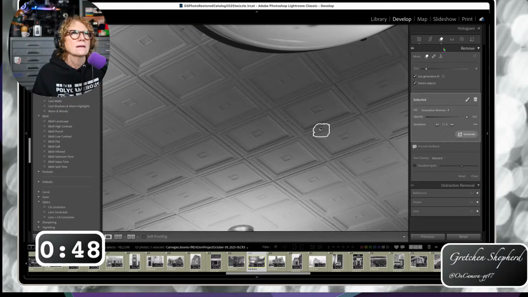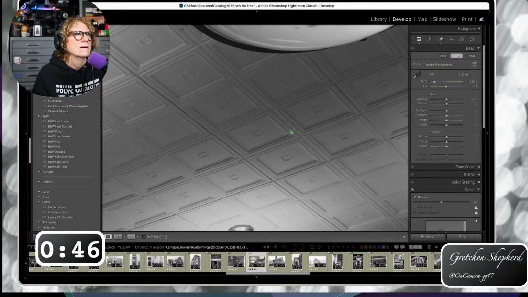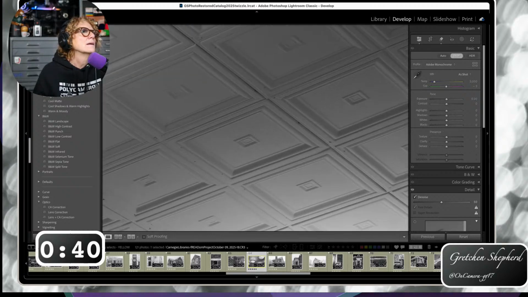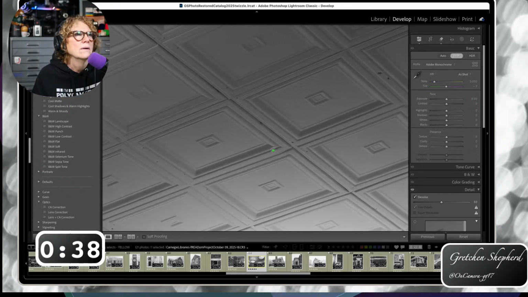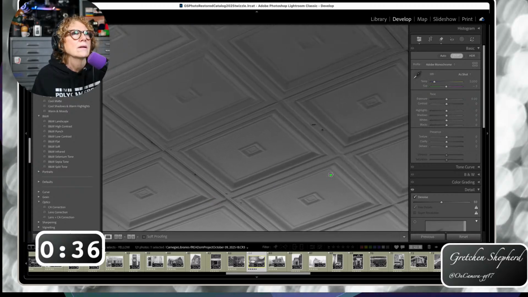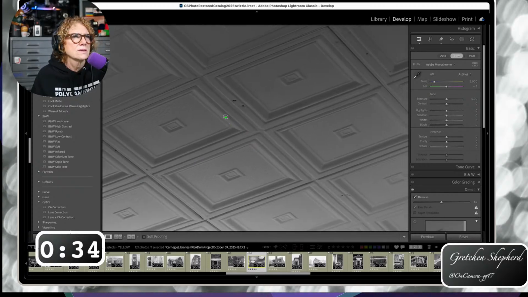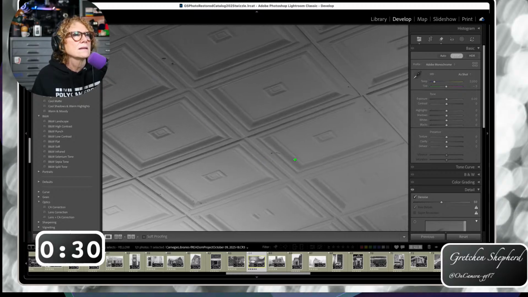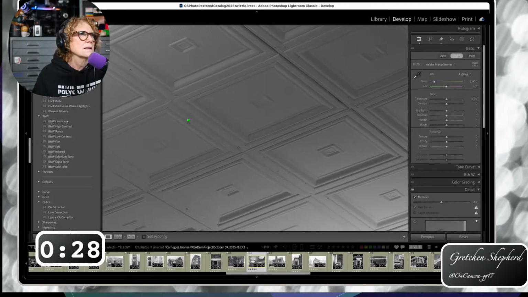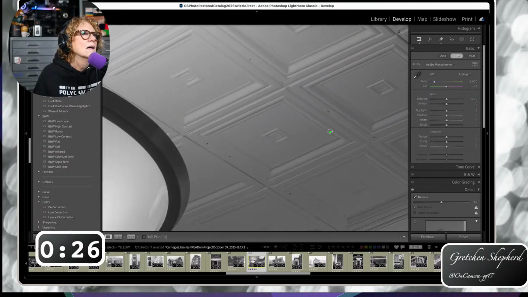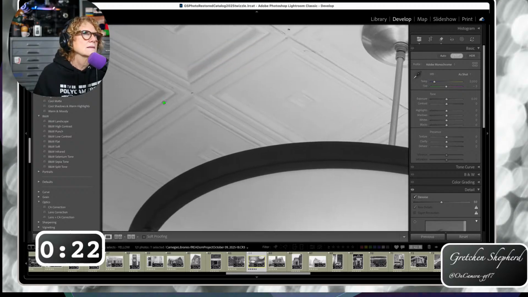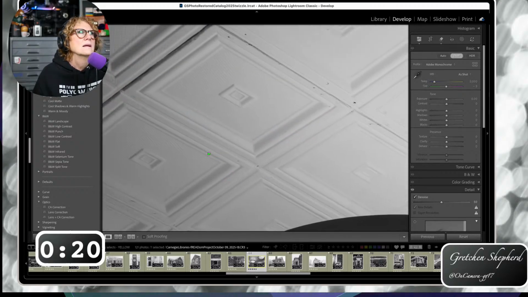And hang on. There we go. That's not sensor dust there. That's not sensor dust there either. That's stuff on the ceiling. See, there's that. See, there's that. See, there's that.